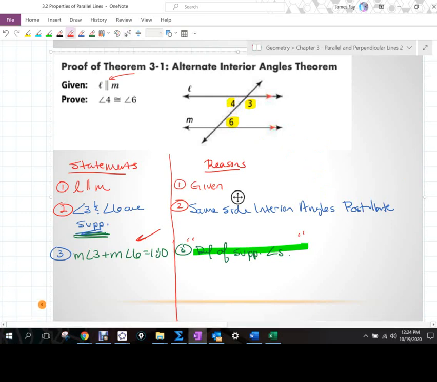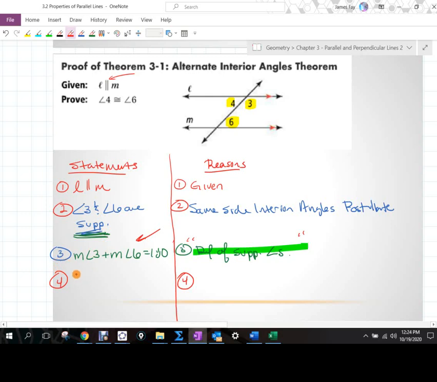Okay. Now, here's another clue if you got stuck. How do I know to use 4 and 3? Well, the author of the textbook labeled angle 4 for a reason. If we didn't need to use it, they probably wouldn't have put a name on it. Does that make sense? So maybe that could help draw your attention to where you should look.